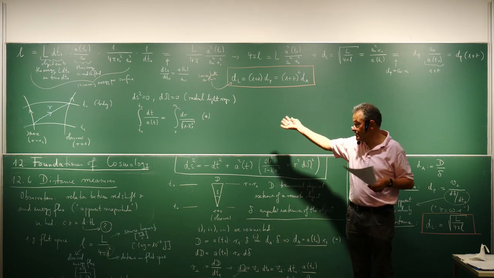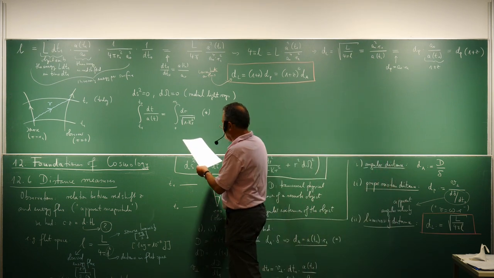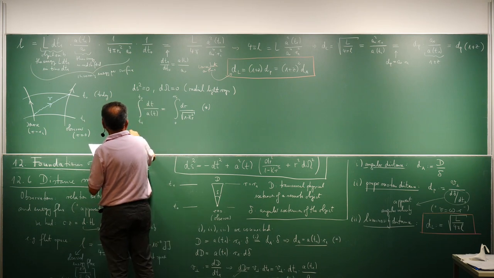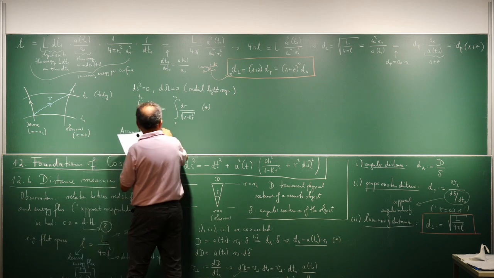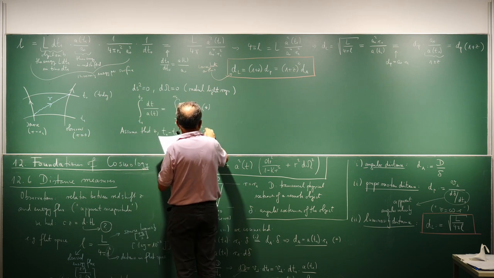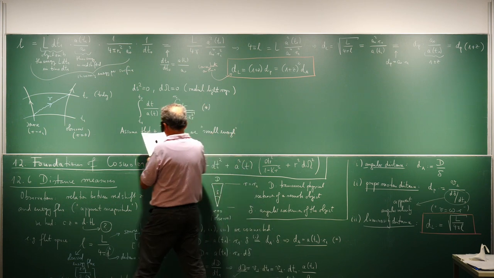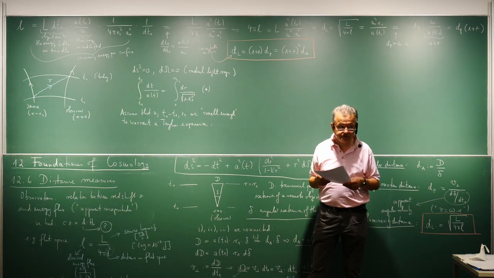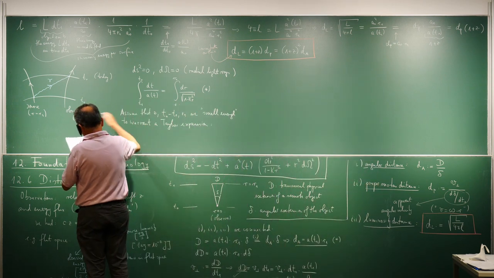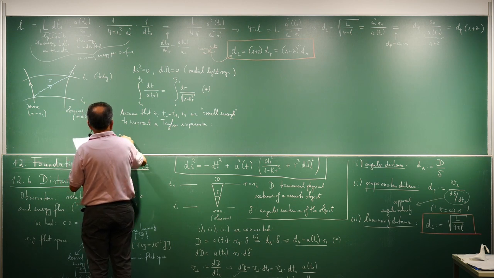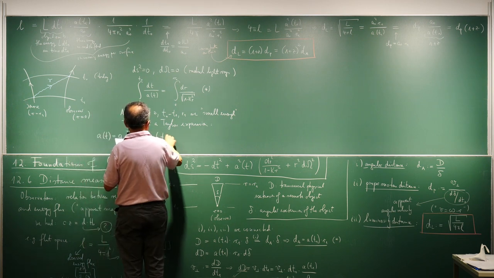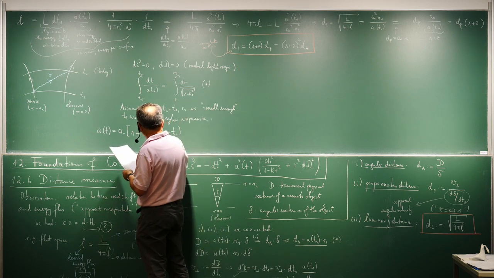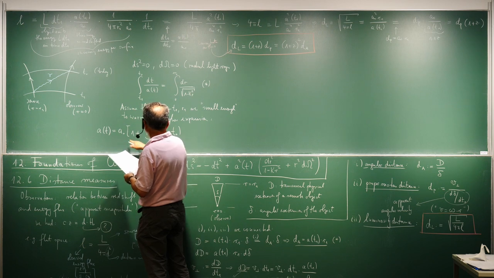Now, all we have to do is to handle this expression. So let us assume that all the quantities are small enough to justify a Taylor expansion. So assume that z, t naught minus t1, and r1 are small enough to warrant a Taylor expansion. That is, we expand A of t up to second order. You can also do it to higher order, but that suffices for our purpose. So it's A naught, and you have 1 plus H naught t. Now recall, the Hubble parameter is A dot over A evaluated today, so I write, for short, A naught dot over A naught. And this cancels, so that's the first term.